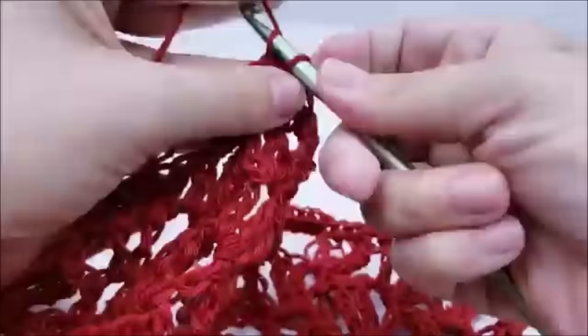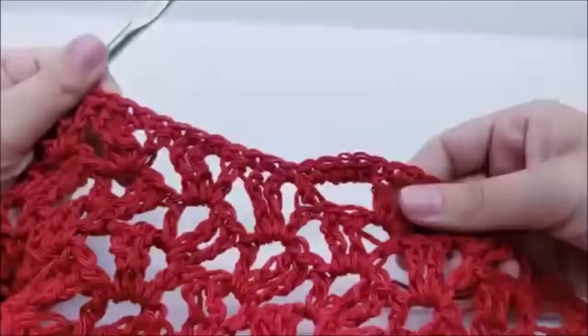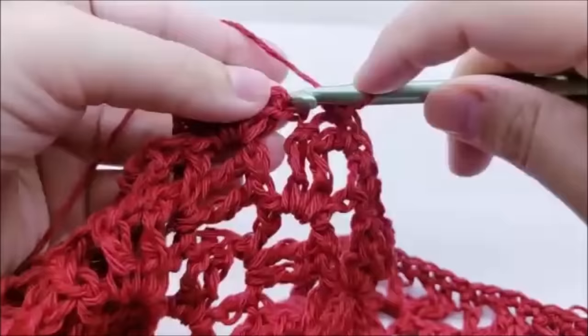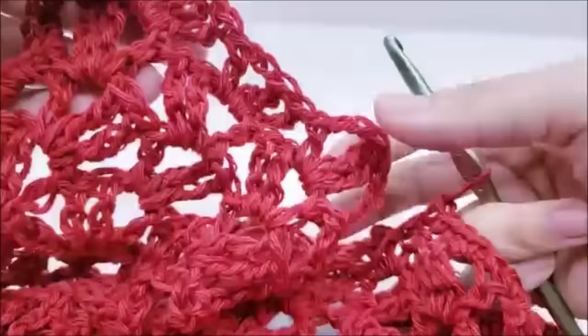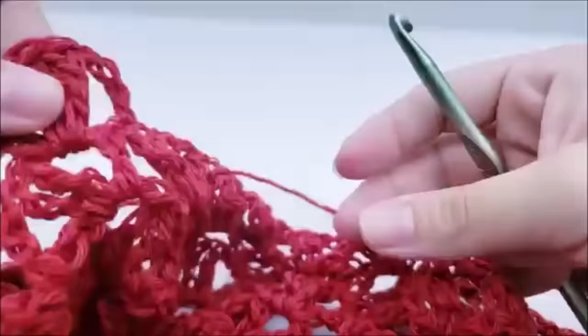And this is just cleaning up the neck here, making it look a little bit cleaner. And you want to do this until you get over here to your last row where your shells start, where you got your 3 shells up here. If you're doing a large, 4 shells if you're doing extra large, 5 shells if you're doing the 2X, and you'll have 6 shells if you're doing a 3X. So I'll meet you back right over here.